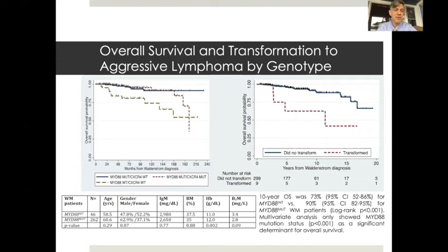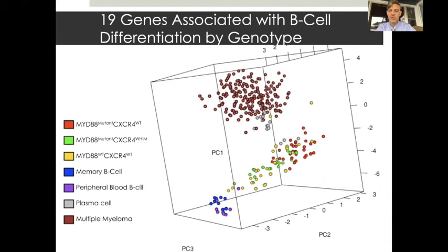Another interesting thing about these different genotypes, and this is just a way of saying the mutational profile of different types of Waldenstrom's, is that they're also associated with slightly different stages of cell development. So B cells in normal biology are supposed to help you fight specific infections. Same kind of cells that help you fight off things that you've already seen. So you get a particular version of the flu, for instance, and get exposed to it again, you actually have a B cell which has a memory of that and knows how to fight it and gets reactivated and will help you fight it very, very quickly. And that is why you won't get it a second time.